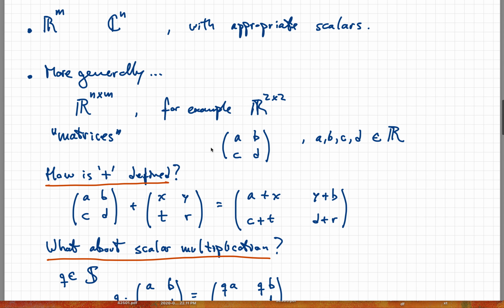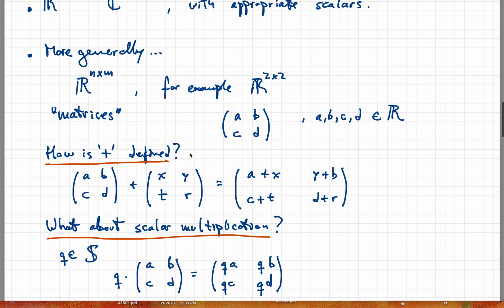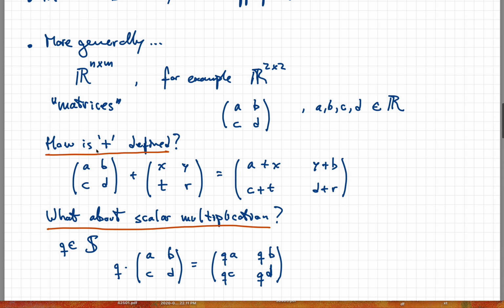It's the same as with vectors. We define them component by component. It's just that in this case, the components are arranged in this 2 by 2 structure, or n by m structure in general. So what does that mean? It means that a goes with x and goes into the result, and b with y, and you put it in the result, and c with t, and d with r. And so this is how you obtain your resulting vector that comes from summing this guy plus this guy.